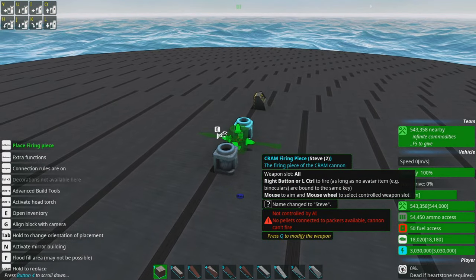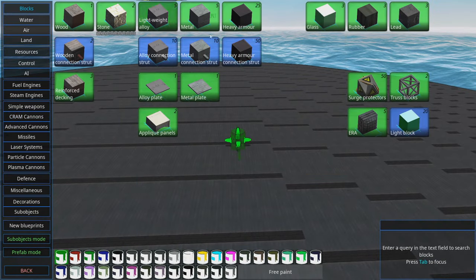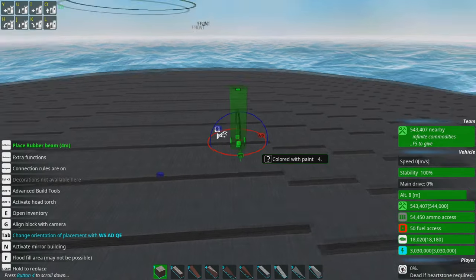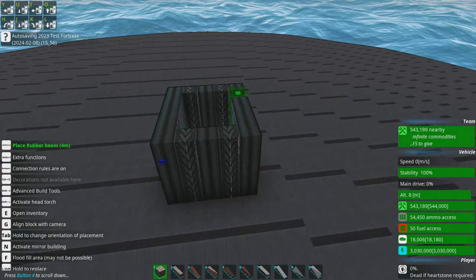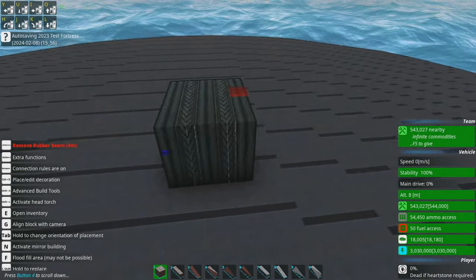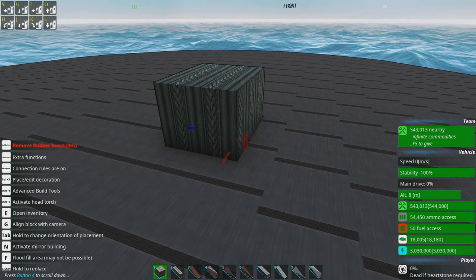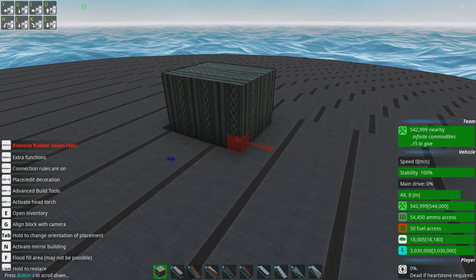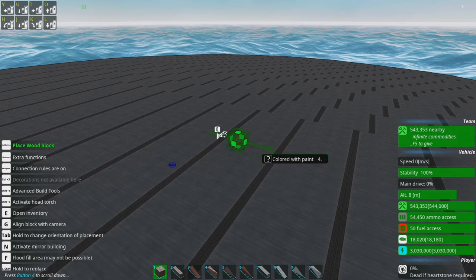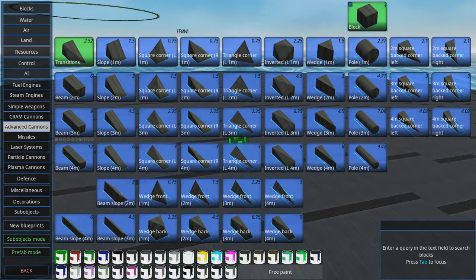And group remove is next. In this particular case, we're going to make a whole bunch of rubber. 1, 2, 3, and fill, that's the F key, we'll get to that in a minute. This is something people keep asking me in my building videos: how do you get rid of a whole group of blocks at once? Shift Delete gets rid of a whole bunch of blocks of the same kind or a connected system.